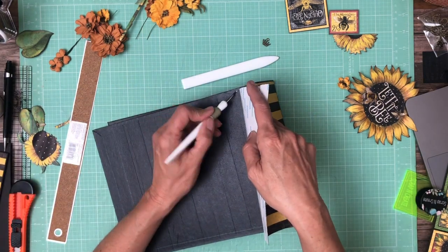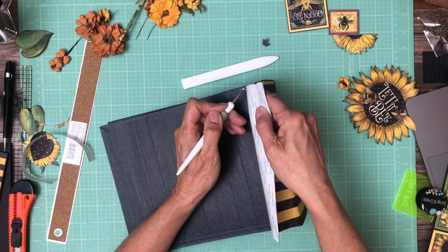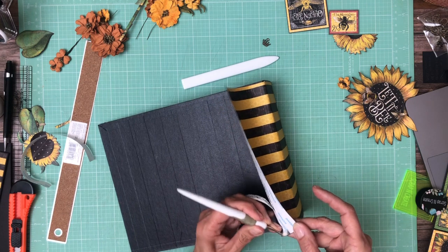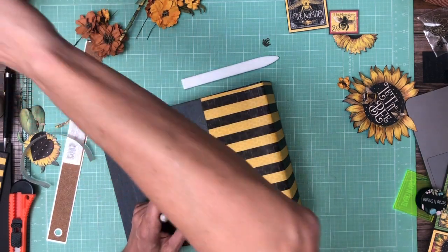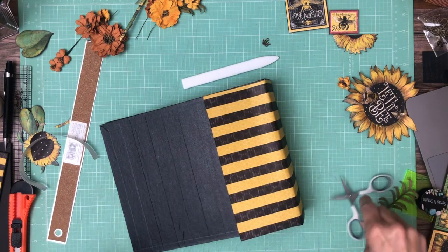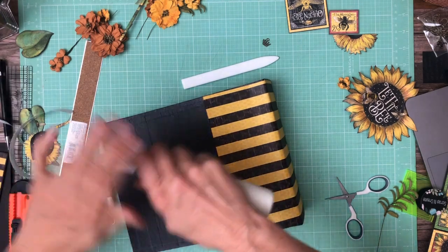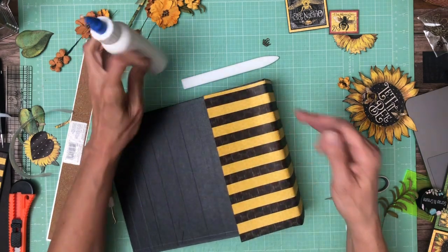Okay, I'm going to use my hook tool, pick tool, whatever you want to call it. It's a weeding tool, is really what it's from, a die or electric cutting machine. That was weird. I'm gonna cut that. When I pulled that quarter inch up, it took some of the designer paper, so I just want to make sure that there's adhesive all the way.